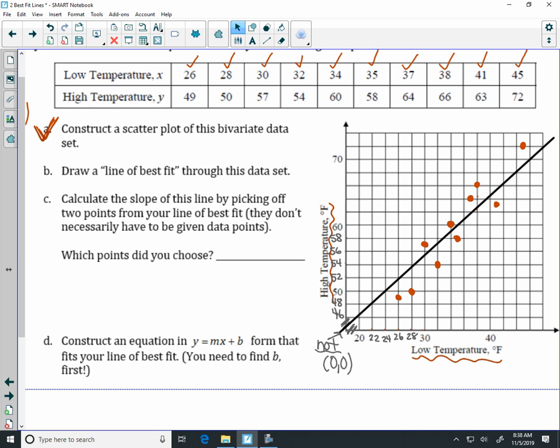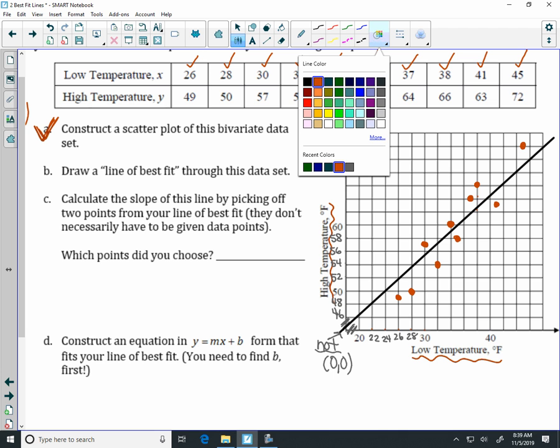Your line of best fit is going to be a little bit different than mine in every case. There's no way we're all going to draw the same line. So from here on out, your work might be a little different than mine, but you can go ahead and pick the same points I do just so you can be with our work.